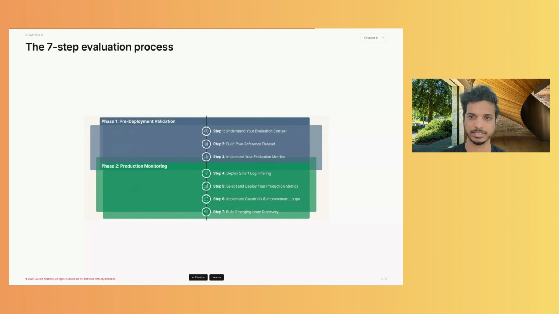This is the reason I call this a cycle: it's not a one-and-done process, in the sense that you do phase 1 and phase 2 and can call the product complete. There's always going to be new information, new user behavior patterns, or new use cases that you're building. So think of this as a cycle that keeps repeating for a certain set of features that you want to build. That is a key distinction: it's not traditional software where you build a database, deploy it, and expect it to work 100% of the time.